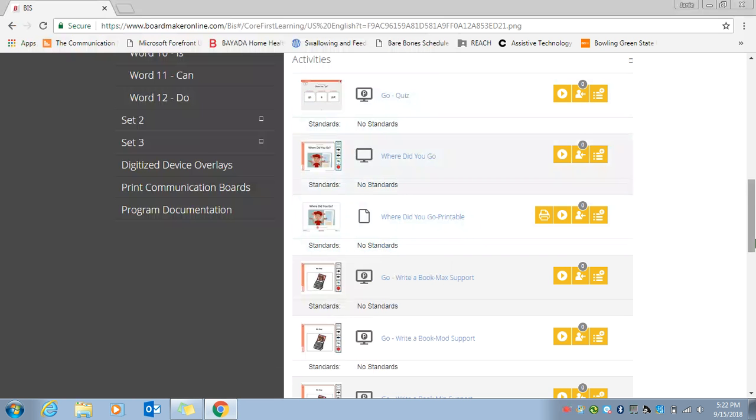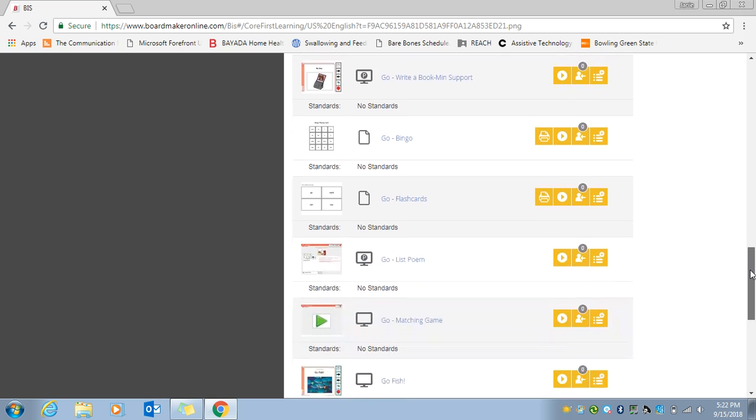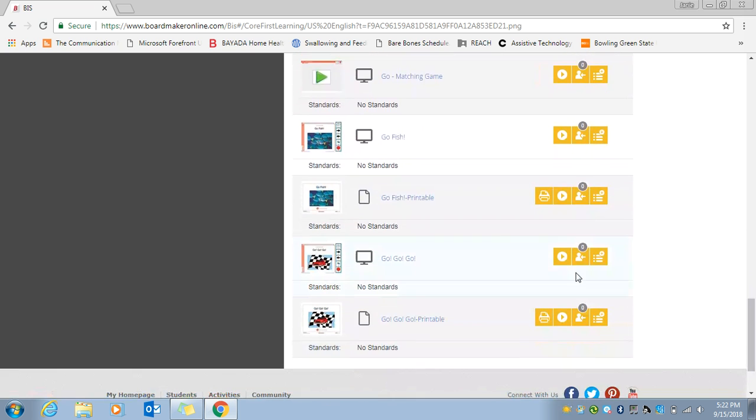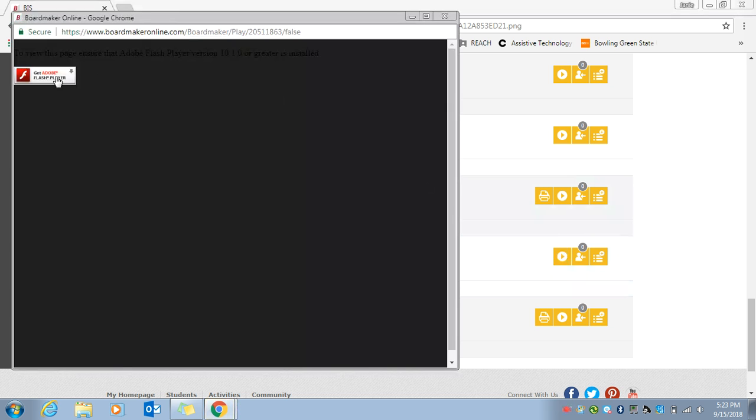All right, so we're going to leave this page. Let's go down and we're going to read the story. So you can print the story, you can play the story. I think if you don't necessarily like it, but you like the ideas that the program is giving, you can go through and kind of create your own activities, whether you have Boardmaker Online or the disc of Boardmaker. It's not ideal, but this might not necessarily be what's best for you then.